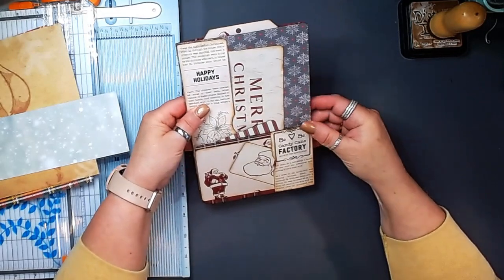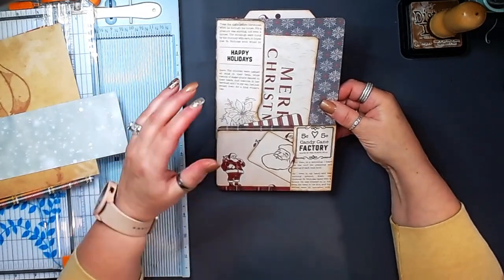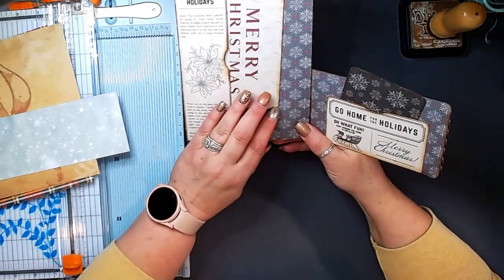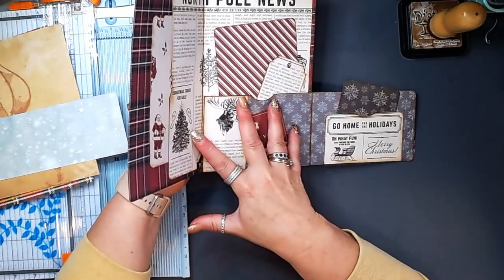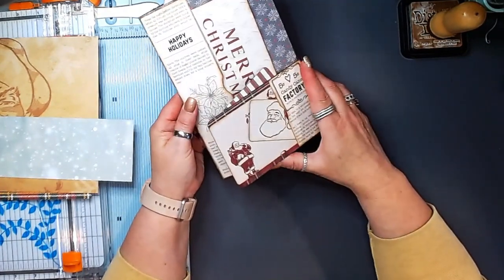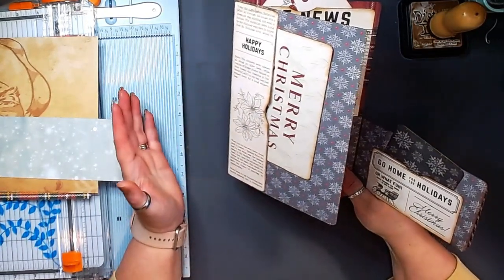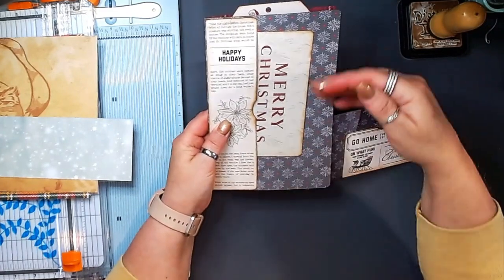The base of this is a 12 by 12 or an 8.5 by 11 double-sided piece of cardstock. Double-sided is very important. For this one I did 8.5 by 11, so this is 8.5 tall and my inside sheet is by 11. The one I'm going to show you today I did 8 by 10. You can make it however — the base depends on how large a piece of paper you have.